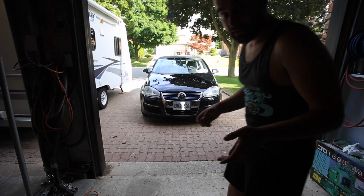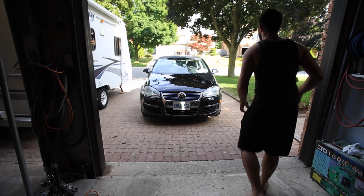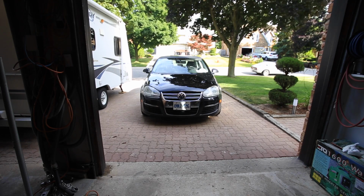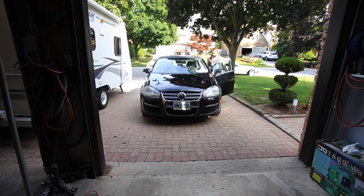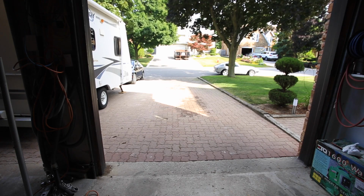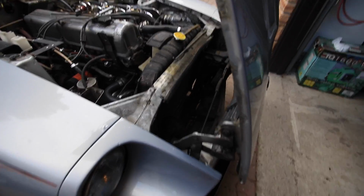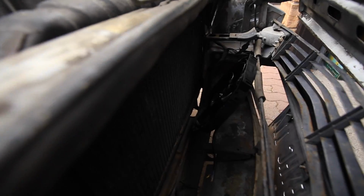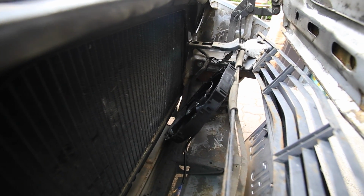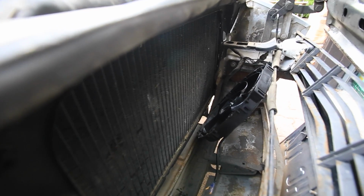Now comes the fun game, mixing around these cars until I can get the Datsun here in the garage. So I pulled the camera off the tripod for this. I want to show you guys just what the plan is over there. You can see the fan there just kind of resting. So I got two 10-inch fans, and the idea is that one will fit on that side, one will fit on this side. I've already tested them out and they fit just right.